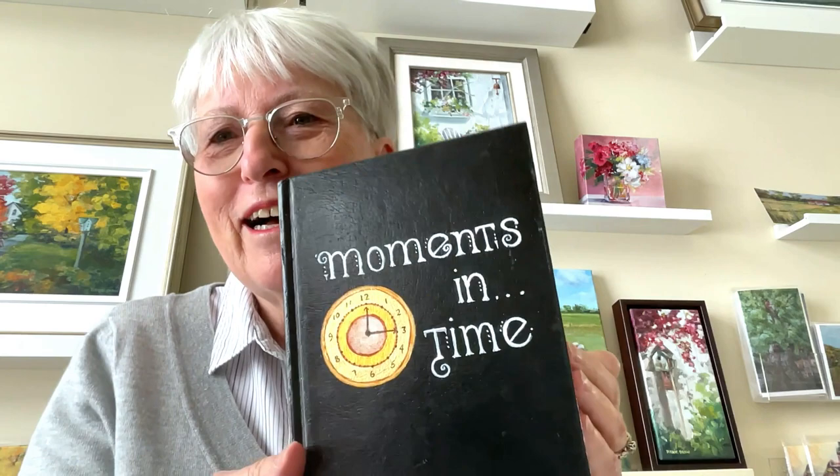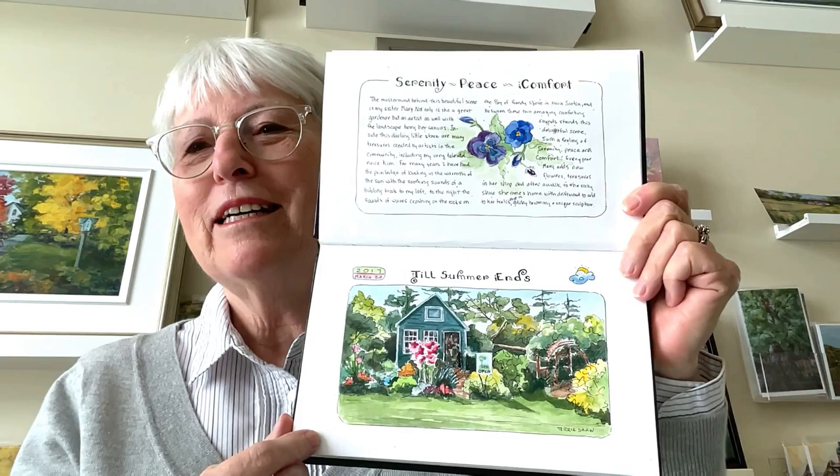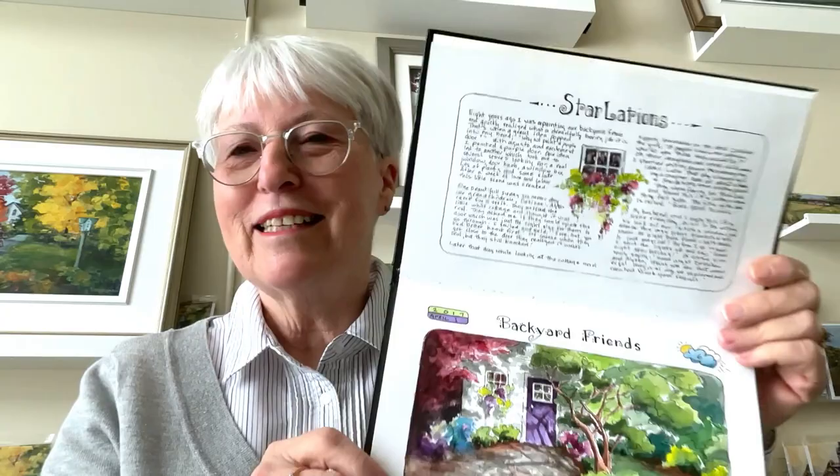There's many, many moments everybody has in time. So I started with lots of little moments in time. So this little painting is very special to me. So that was a wonderful moment in my time being here in this place. This little sketch turned into a painting, and many, many more that I have done in here have turned into paintings. So that's just been wonderful.